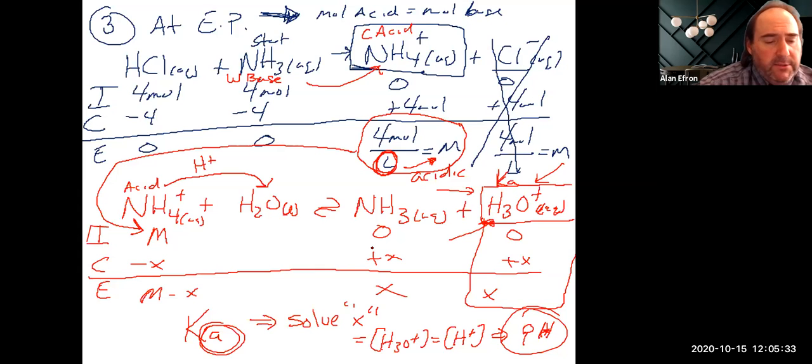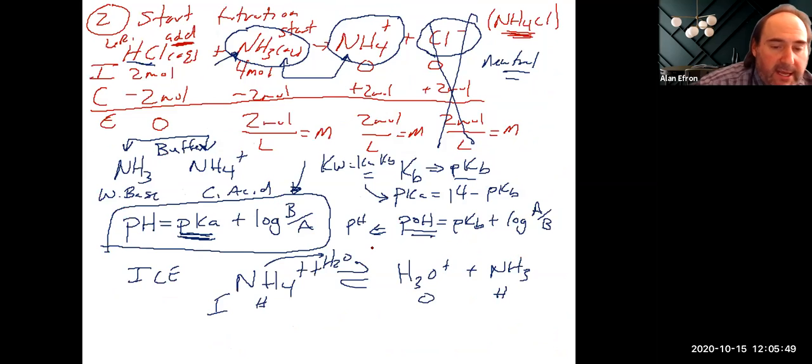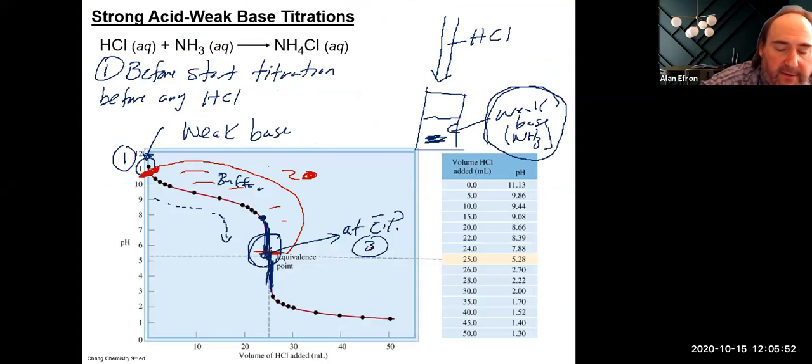Okay. So at this point in this titration, again, you're always going to yield that salt that will go through hydrolysis, and it will produce that acidic solution because it's basically going to produce that H3O plus. And that's what we see if we look at this graph here at the equivalence point. In this particular example, it's like 5.28. 5.28 is acidic. And that's what we would expect in a titration between a strong acid and a weak base. Other questions on that there?